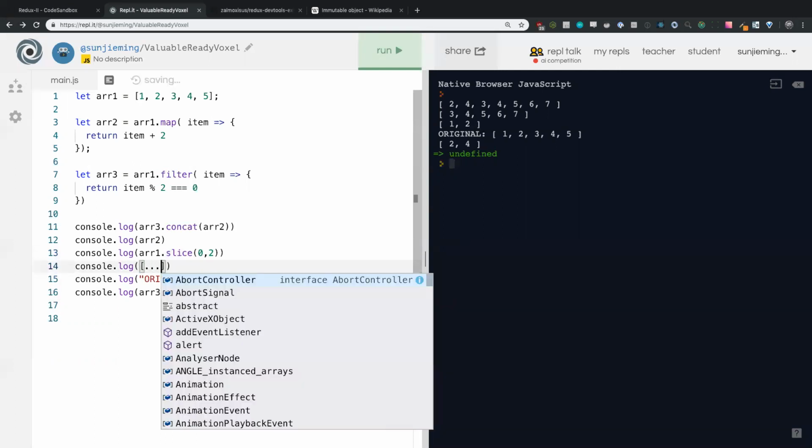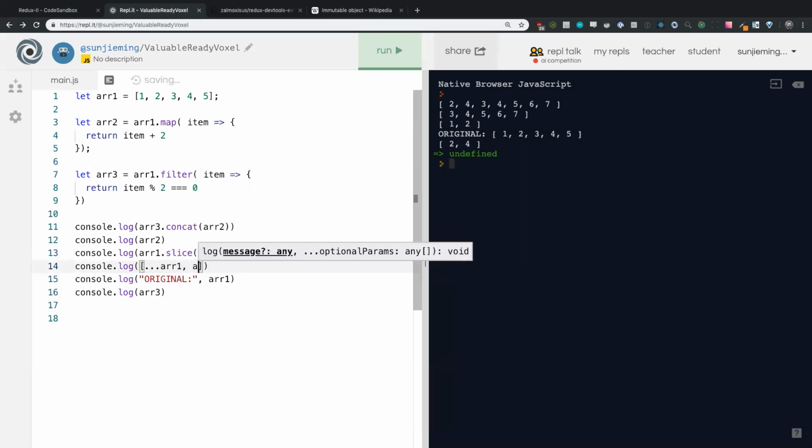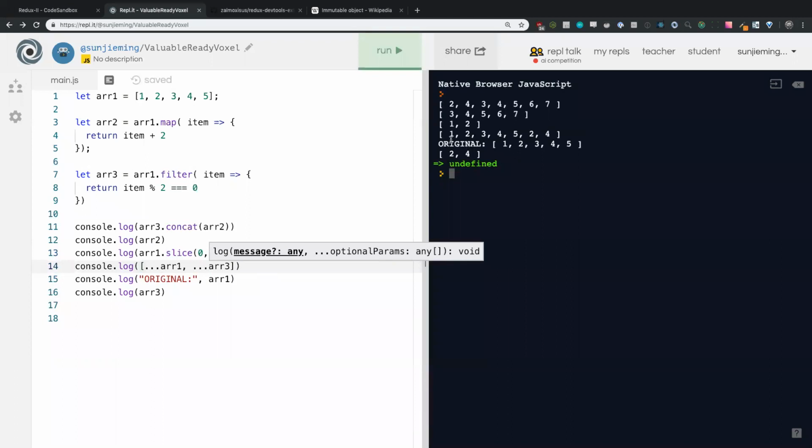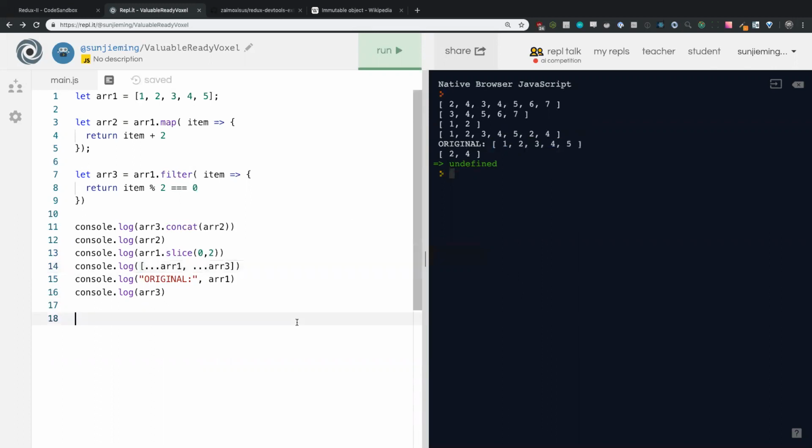So we can go R1, R3, and there we go. 1, 2, 3, 4, 5, 2, 4, right? So we've created a new array, and our original is unchanged.